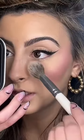Okay, so this side has the powder, this side does not. Do you guys see that much of a difference? I'm gonna apply a little bit more. I mean, it's definitely blurring, but I feel like side by side, they almost look identical.